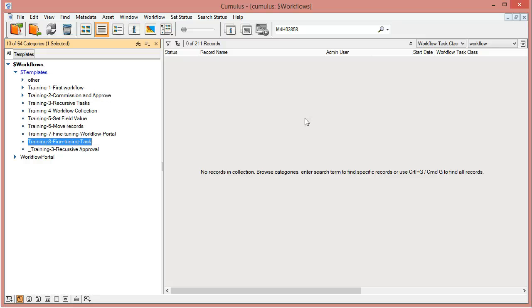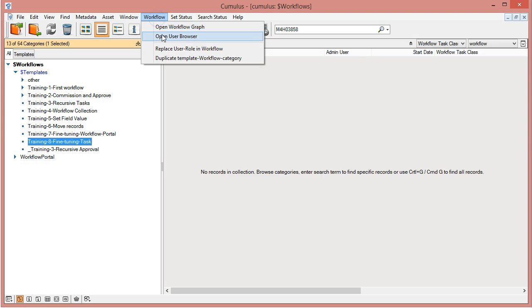When you give a workflow a name, please remember not to use slashes, colons, or semicolons, because those are used as separators and could further down the line cause trouble in the workflow. I've given it a proper name, and now I'm not going to start this from scratch. I'm going to actually copy from another training movie that we used in workflow training exercise 4.